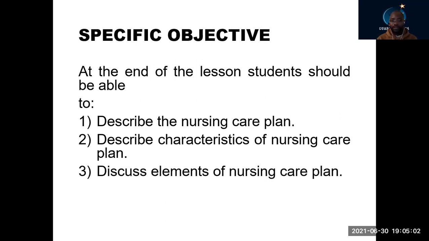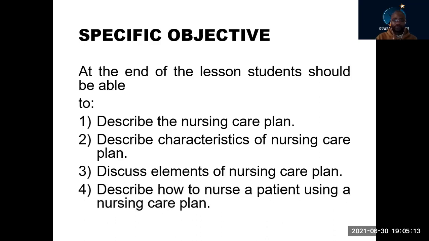The nursing care plan has certain elements that you need to understand as well. So you should be able to discuss these elements of the nursing care plan. We are going to see them. You should also be able to describe how you can use the nursing care plan when attending to your patients. So you should be able to apply this nursing care plan. At the end of this presentation, at least you should be able to explain to someone how the nursing care plan is used.